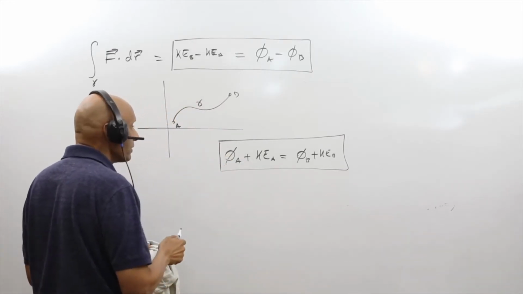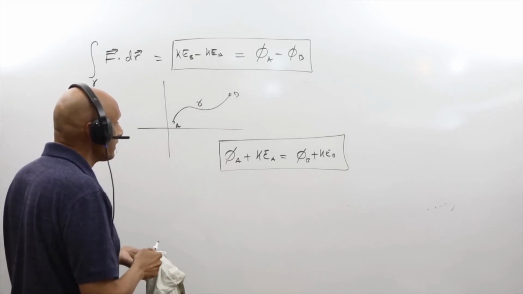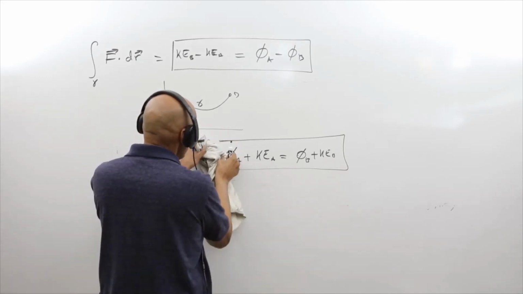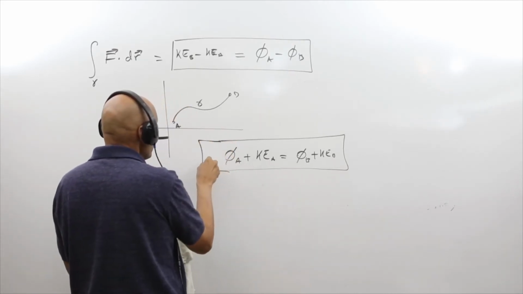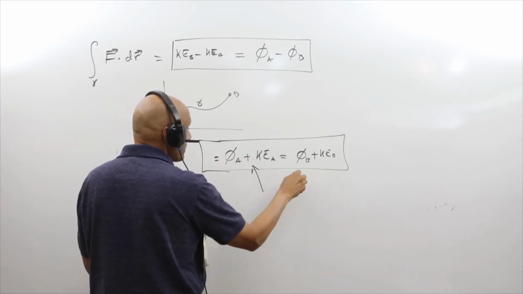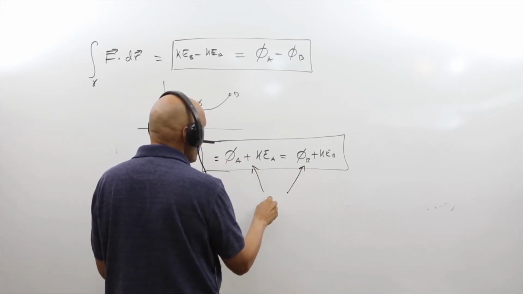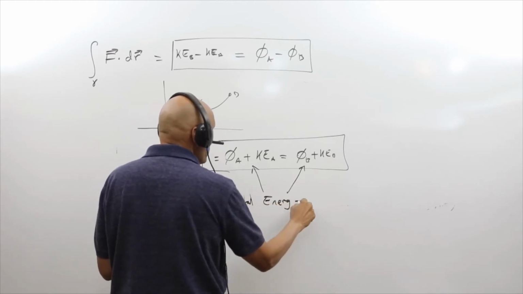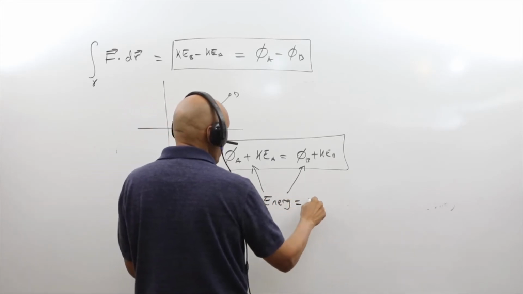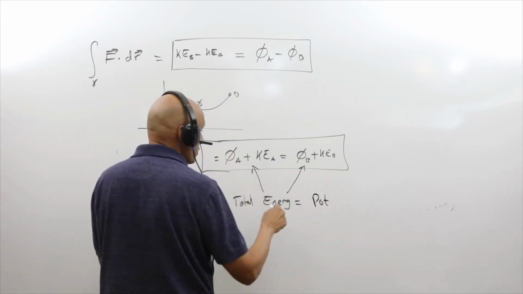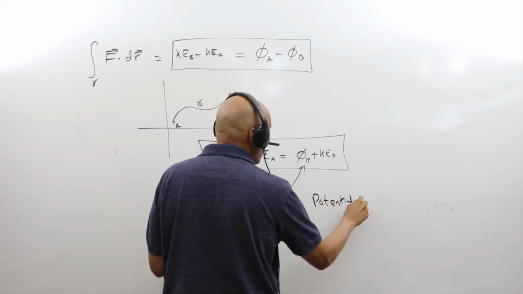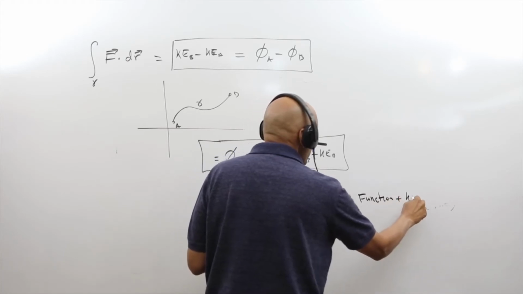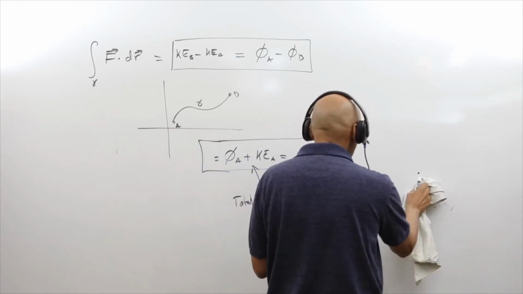This leads to the concept of conservation of energy. So if we have a particle that's in a conservative field, whatever this path is, we're saying that irrespective of the path, we can define the total energy as equal to something called the potential energy, or the potential function, plus the kinetic energy.